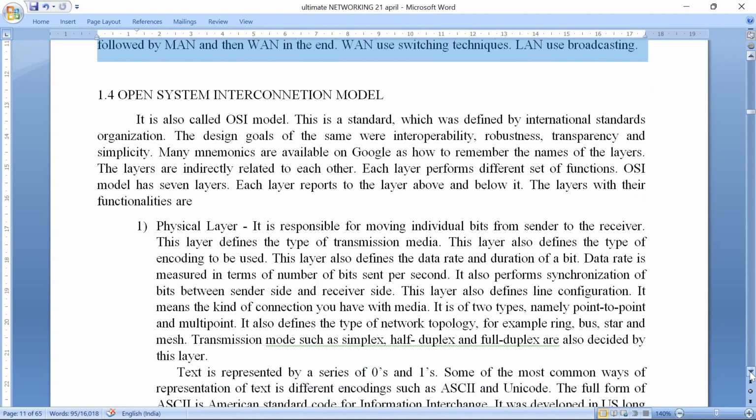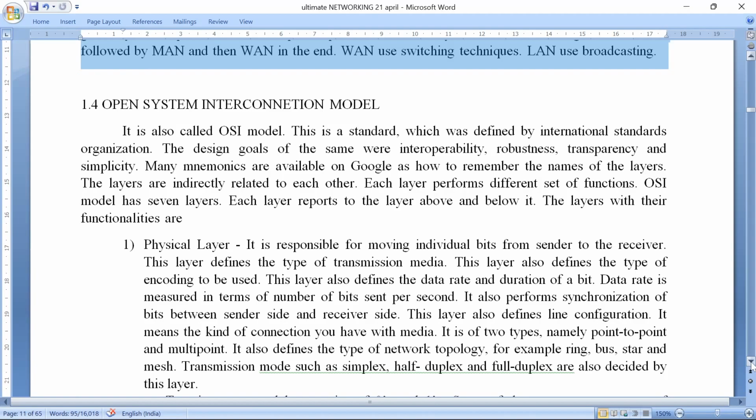Then comes the OSI model. Yes, we do have the TCP/IP model also, and obviously the TCP/IP model is more popular nowadays. But the reason why the OSI model failed was not that one model is technologically superior or inferior. The reason the OSI model could not become popular was that it came late into the market. But anyways, if you have to prepare for government exams or clear technical interviews, then you should know the different layers of each and every model.